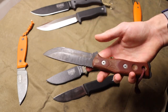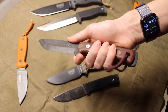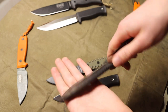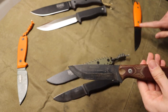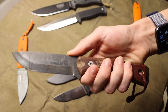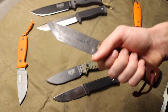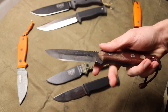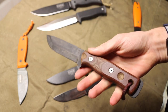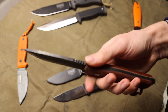Jumping over to the TOPS Field Craft — there will probably be more TOPS knives integrated into this mid-tier list later, but for now we have the classic Field Craft. This is one of those blades that is very well proven. As you can see, mine is pretty well beaten and blued once again, similar to the Legome, for rust resistance. It is a very durable and effective bushcrafting blade. I'm not the largest fan of the jimping on the back, but aside from that it's definitely proven itself — especially if you have bigger hands.